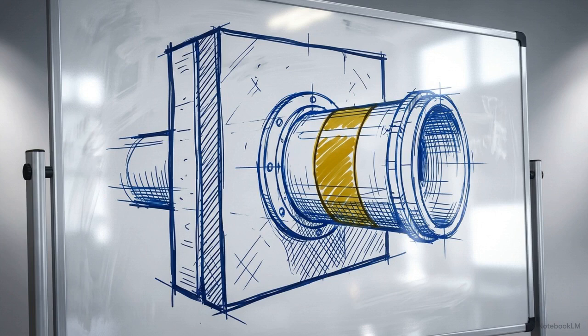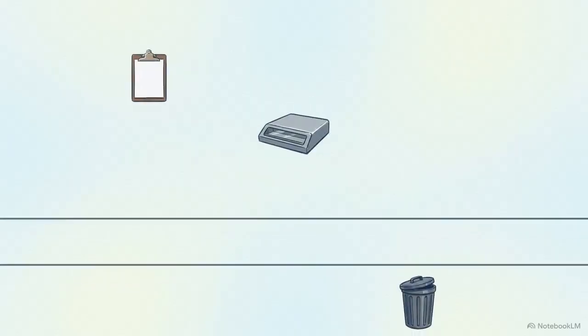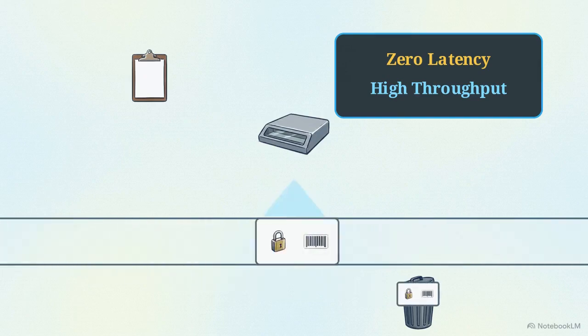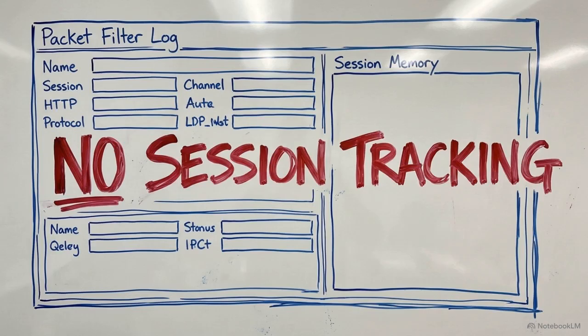The foundational tier of perimeter defense is the packet filtering firewall, which operates strictly at layer 3 of the OSI model. This high-speed pipeline evaluates isolated packets against static access control lists. It makes drop decisions based solely on external headers: source IP, destination IP, port, and protocol. It never looks inside. This massive engineering advantage introduces zero latency, sustaining enormous data throughput. However, this speed comes with a severe architectural flaw. A standard packet filter is completely stateless. It retains zero memory of previous network events.